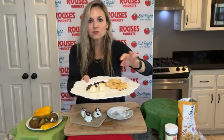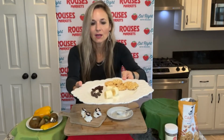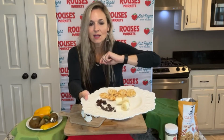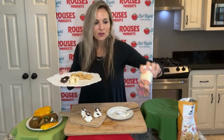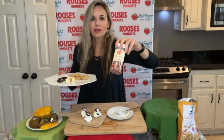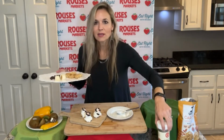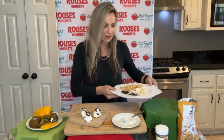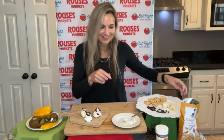I have a couple of banana slices on here. And then I have some chocolate chips, and I also have some raisins. And then we have these nice rainbow sprinkles at Rouse's that you can look for. And I just pulled out some orange ones to make sort of a carrot nose. Okay. For the snowman, not the reindeer. Right. That's okay. I got you. Not reindeer food, but snowman nose.